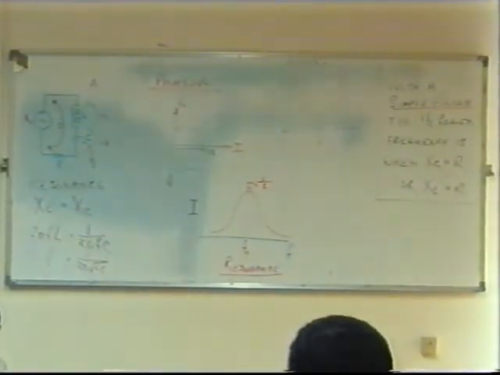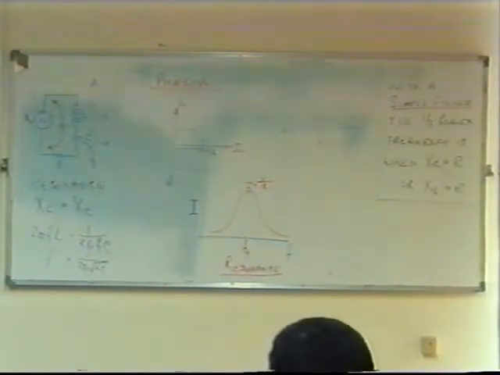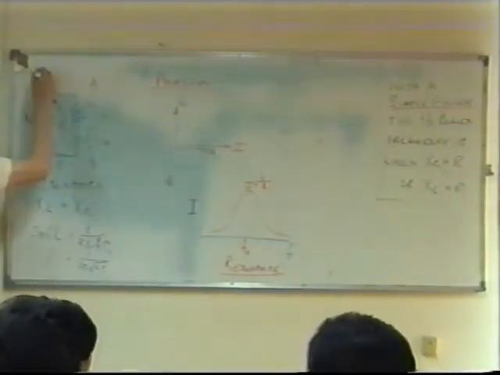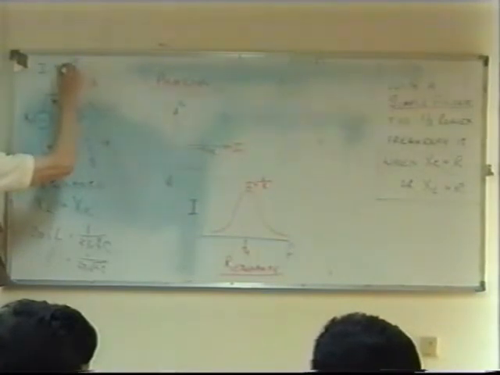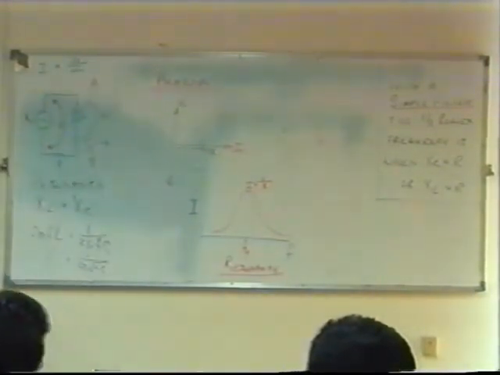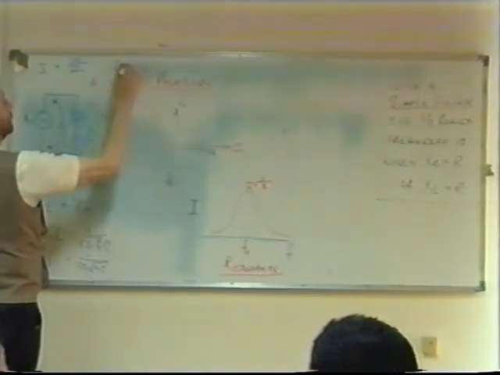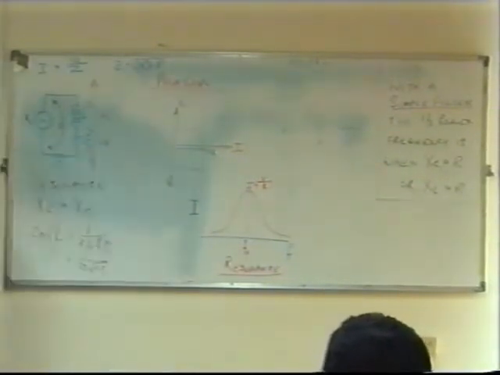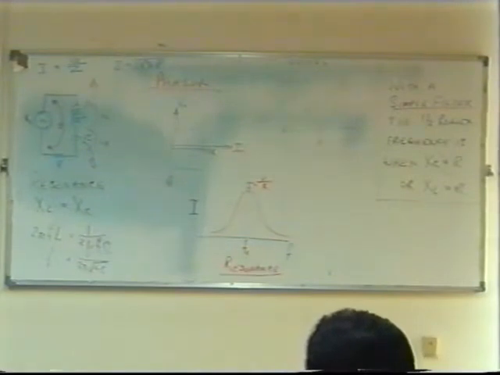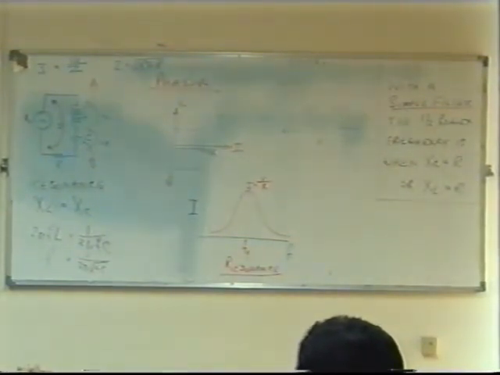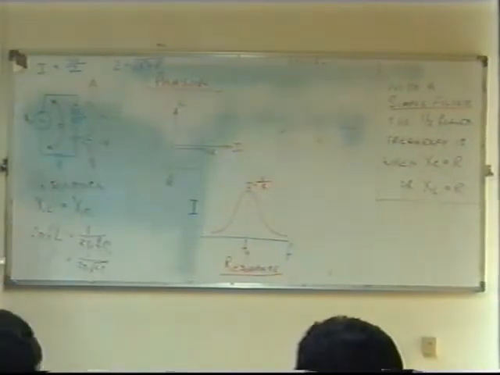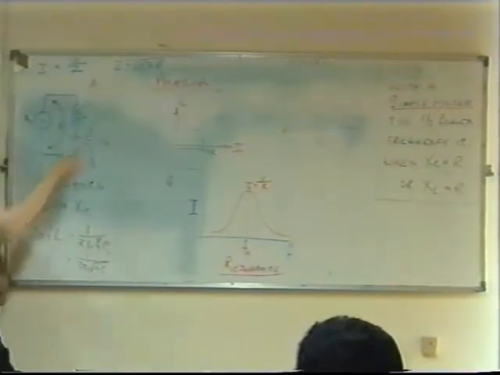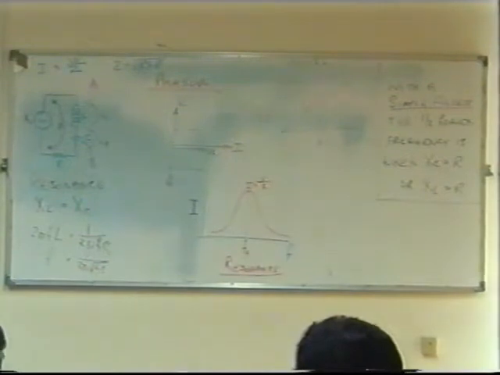The current will be V divided by R, XL or XC. If you really wanted to work it out, we don't need to do it here, but the current will be equal to the supply voltage divided by the impedance of the circuit. Now, the impedance of the circuit is equal to the root of X squared plus R squared, where X is the difference between XL and XC, whichever one is bigger. Now, of course, if XL and XC are equal, then this value of X becomes 0, so then it's the root of R squared, which is R. And that's what happens at resonance.